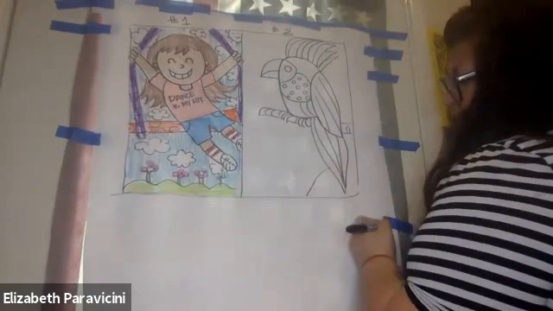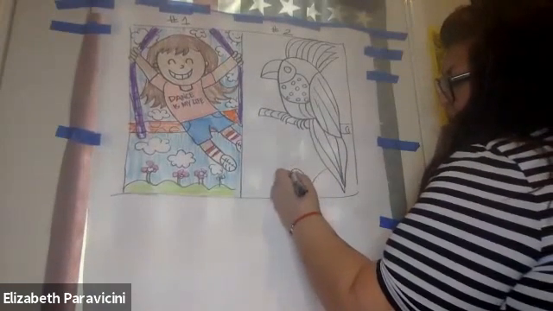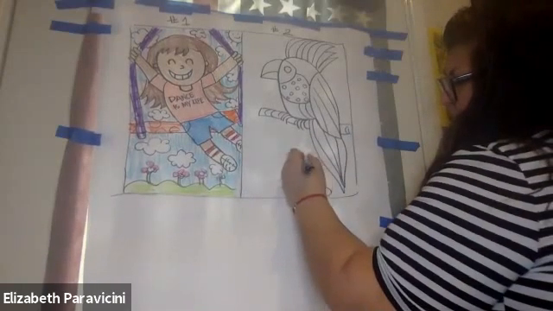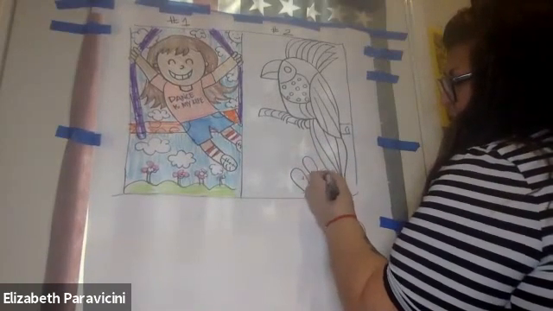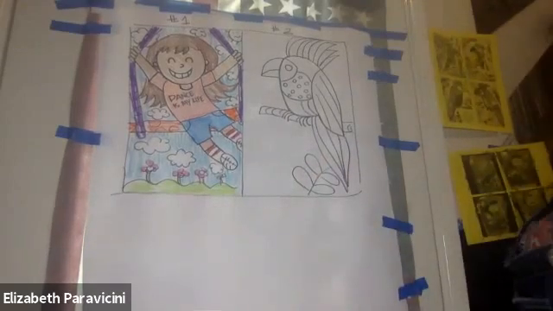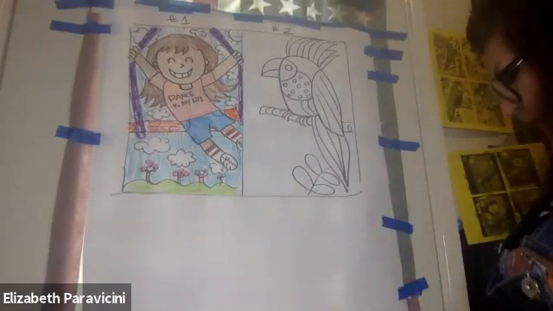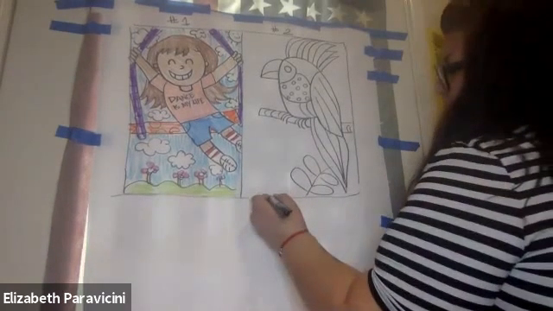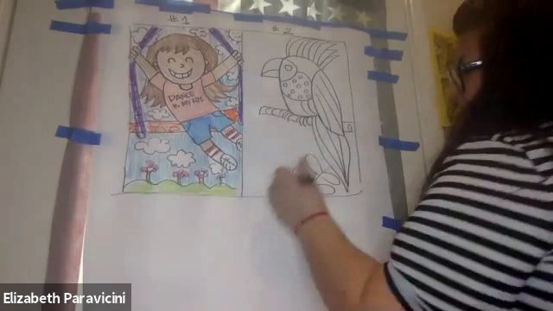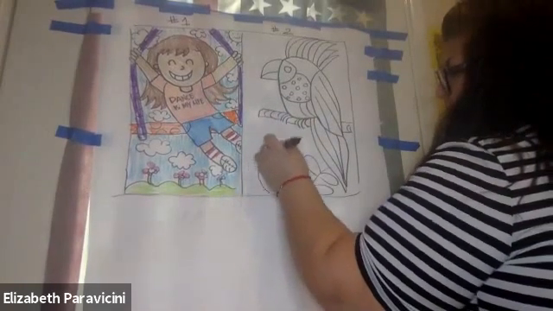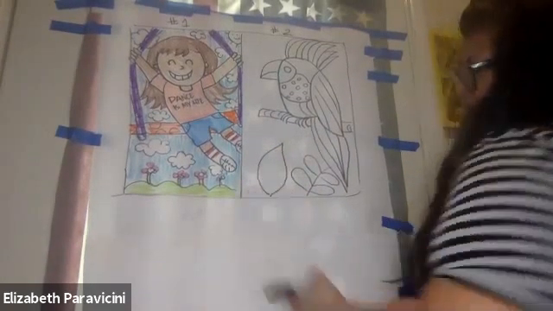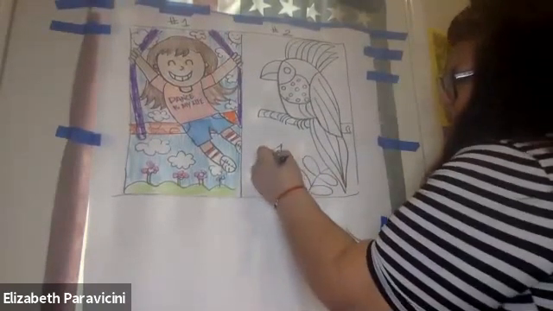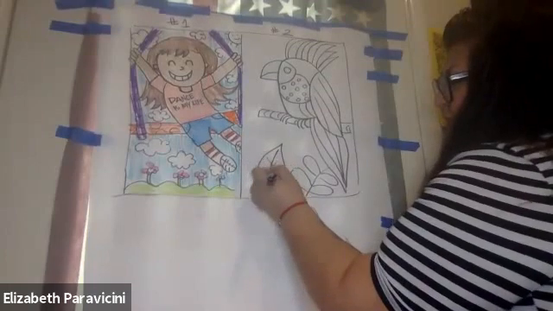So I'm gonna make a line that goes here, and then I'm just gonna curve leaves. They're different types of leaves, okay? So this one looks like a loop. I'm just gonna add a leaf right there. That's a different type of leaf, right? And then there's other kinds of leaves that look like this. So once you have those leaves, or you can do a leaf that goes like this, look, it curves up like that. You see that? It curves up like this, and then you put a line right there, just like this.